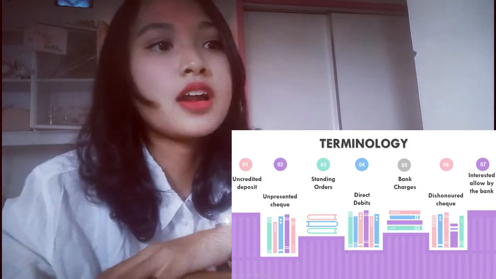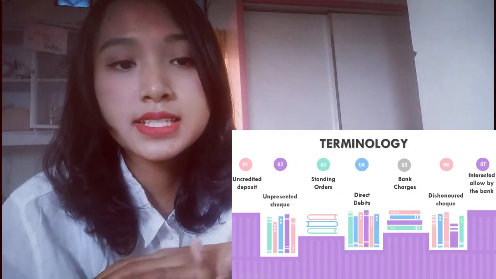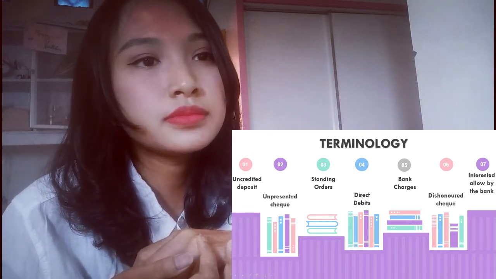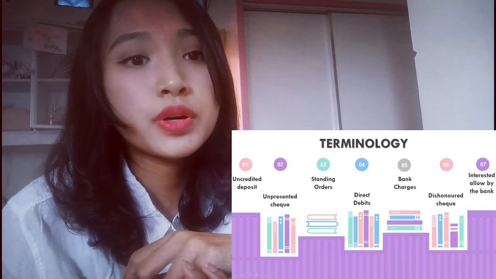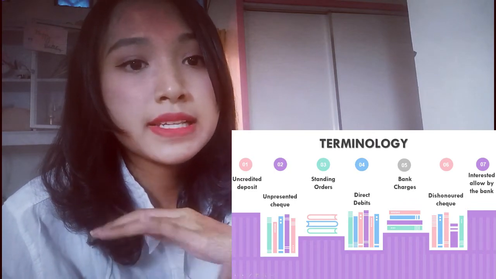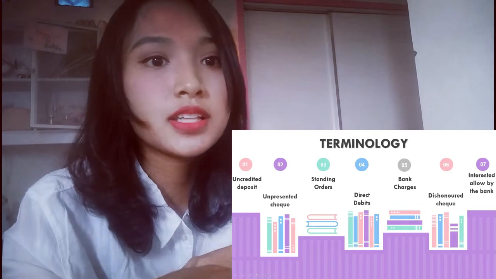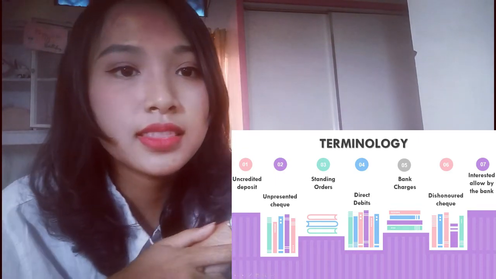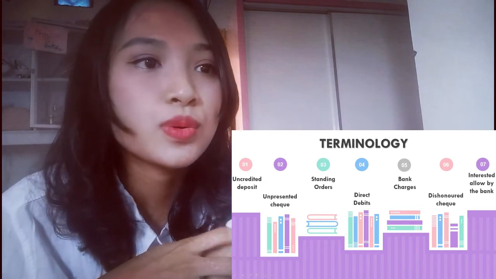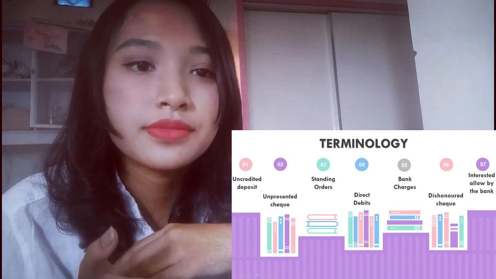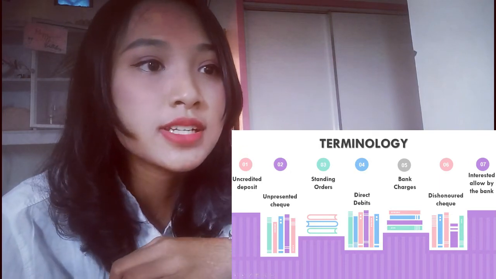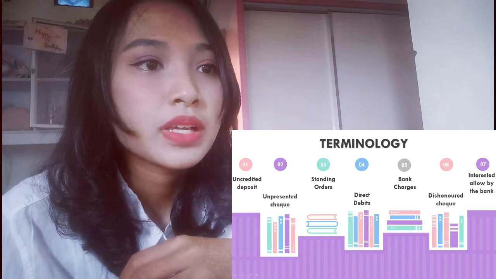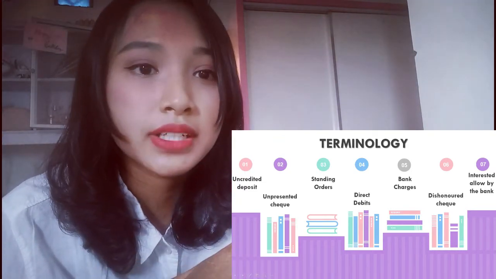Okay, next we are going to the third part of my topics. It is the terminology. Terminology is kind of the reason for the difference between the bank statement and the firm statement. There's a lot. Number 1, there are uncredited debits or checks. These are checks received from the customer or other sources, and the firm has banked them, but the bank has not availed the funds yet.